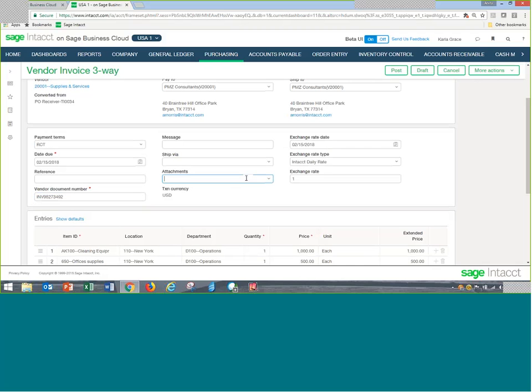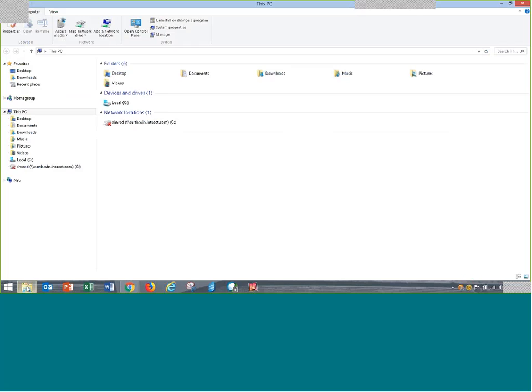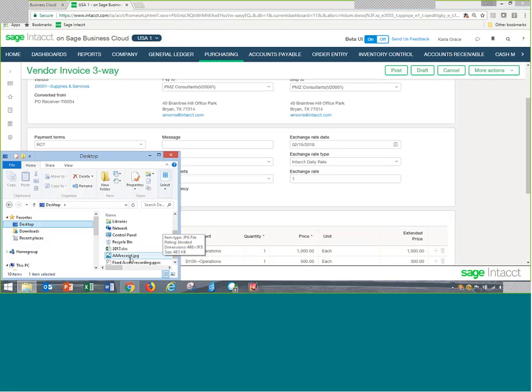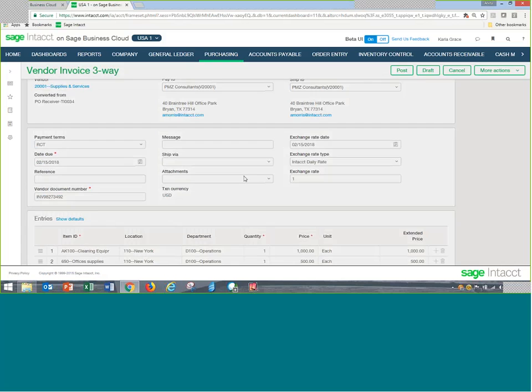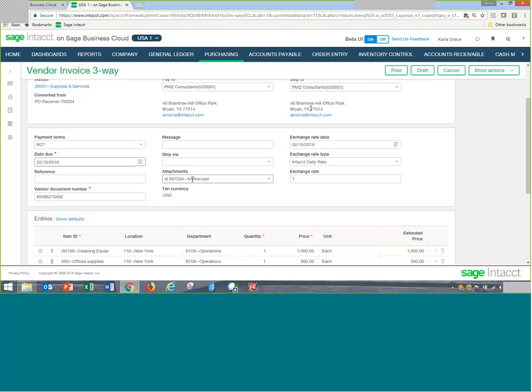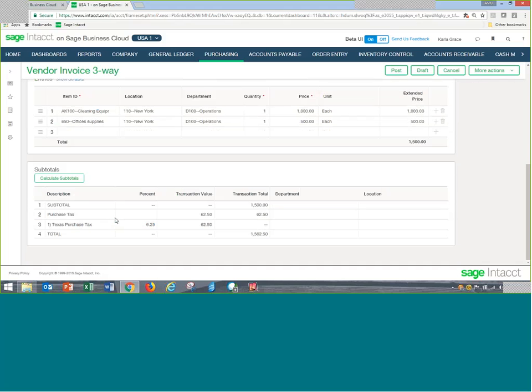There's also the capability of putting attachments within Intacct. So in the case of having an attachment that is scanned, you'll see that if I just go reference my desktop, I've got a very small example of a JPEG file. It could be a PDF, and you can drag it and just drop it right into the attachments. That will then save it. We'll give it a unique identifier, press save, and that is a way of digitally taking the vendor invoices and placing them in the cloud for Intacct to store as long as this needs to be referenced.